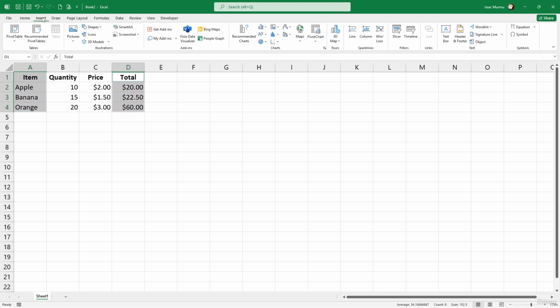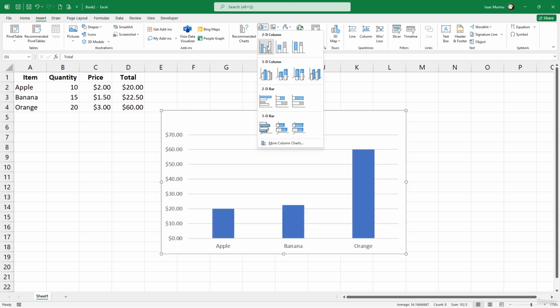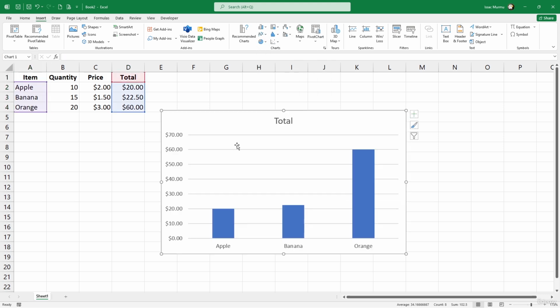Now go to the Insert tab and click on the column chart. Okay, and we have the column chart. So in just a few minutes you have created a mini sales report with formatting, formulas, and charts.